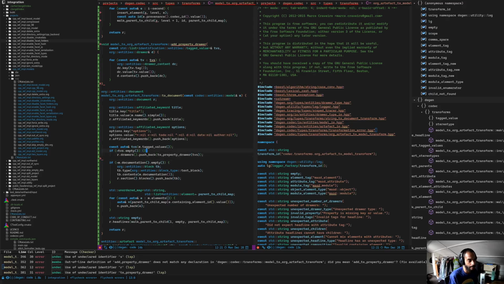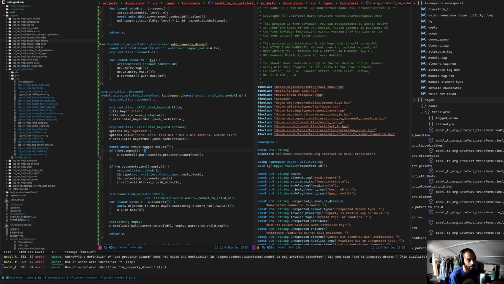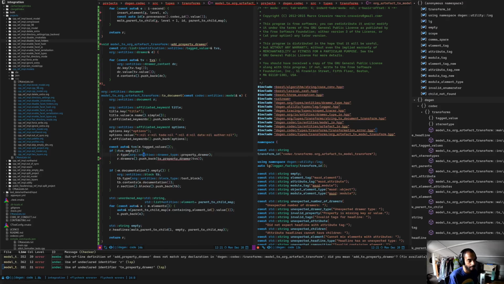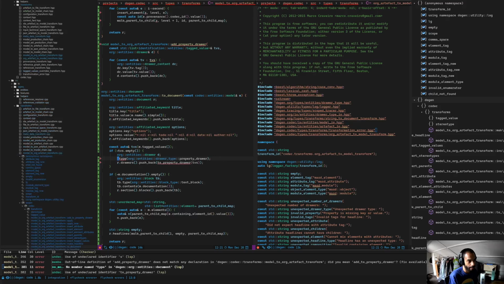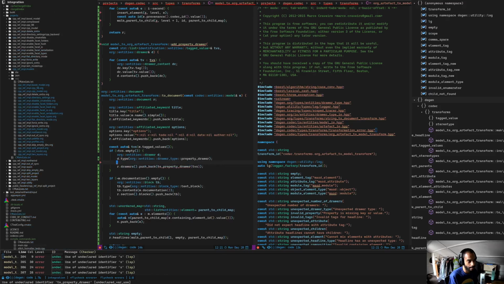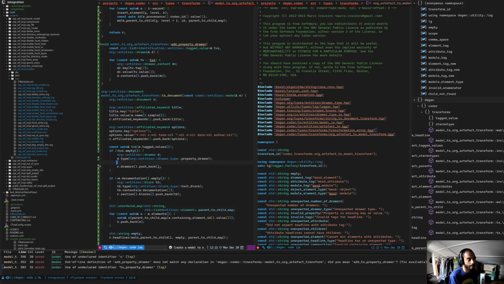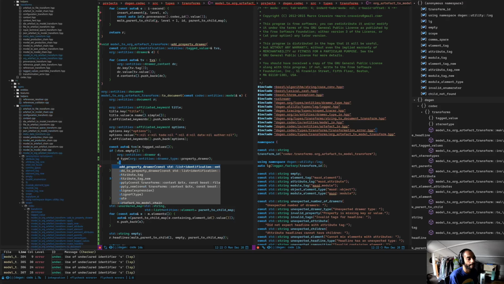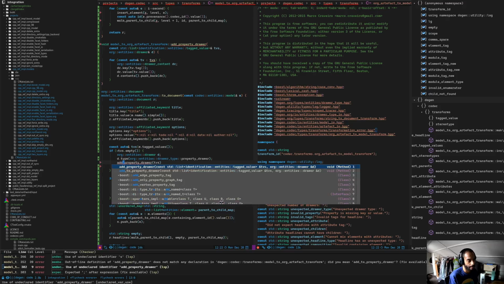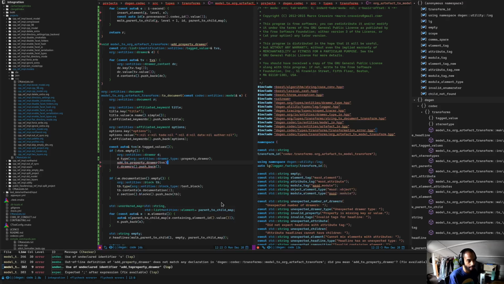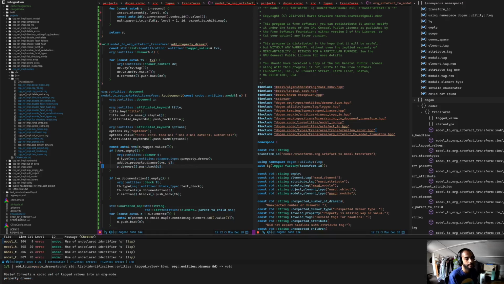And then in here we'll do something slightly different. We'll basically say create a drawer, give it a type, add stuff to the drawer, and push it.